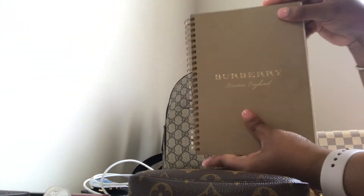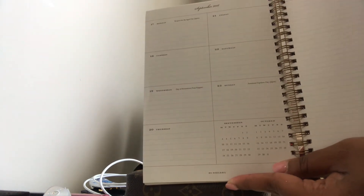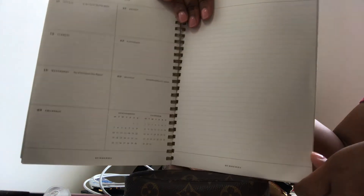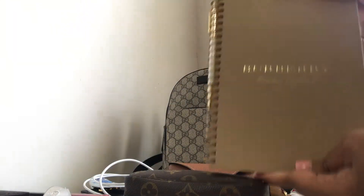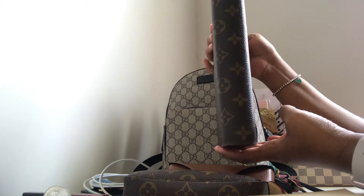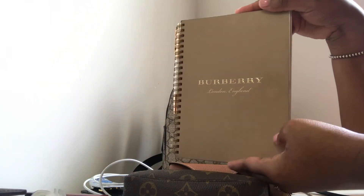On the side I keep my favorite pen, a gold crystalline pen by Swarovski. The planner is a yearly view and each week features a spread for weekly items. It also has smaller calendars for the current and previous month, and a blank page on the left for additional notes. I like it because it's A5 size with gold foil and fits nicely in my backpack. Previously I used my Louis Vuitton Agenda in GM size, which I still love, but it's a bit too big to carry every day, so I use this Burberry yearly planner instead.